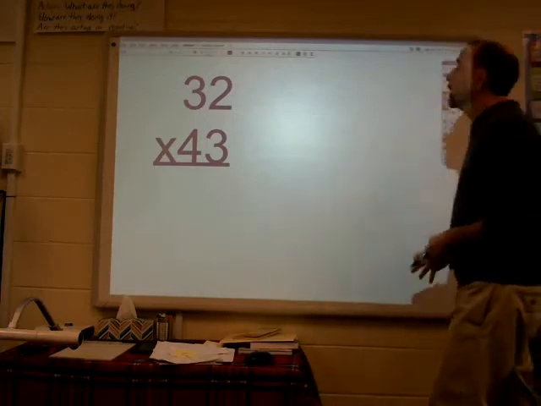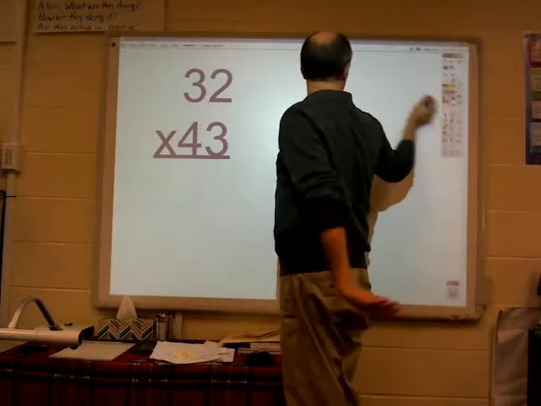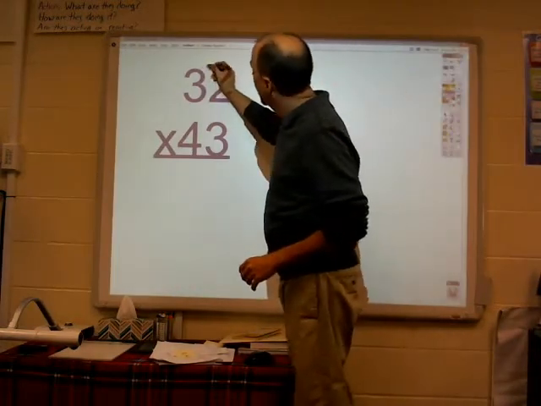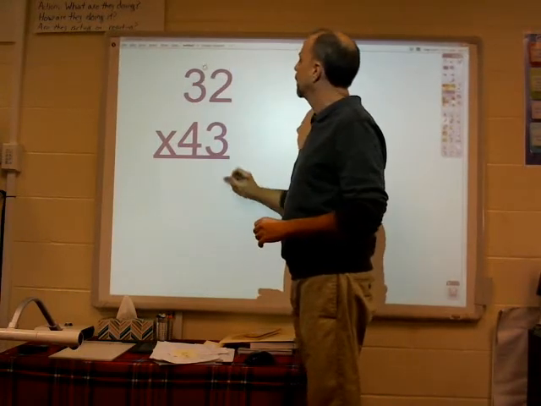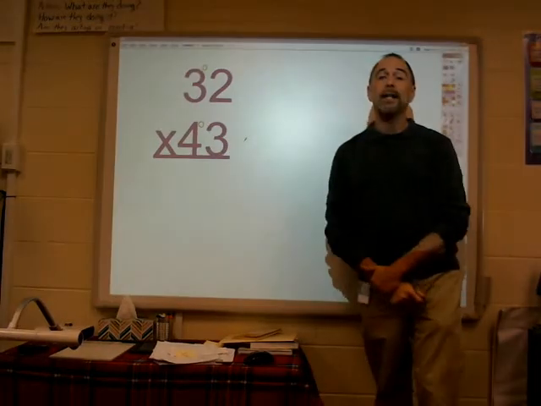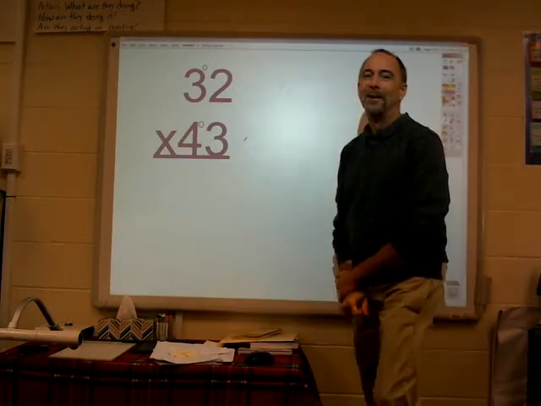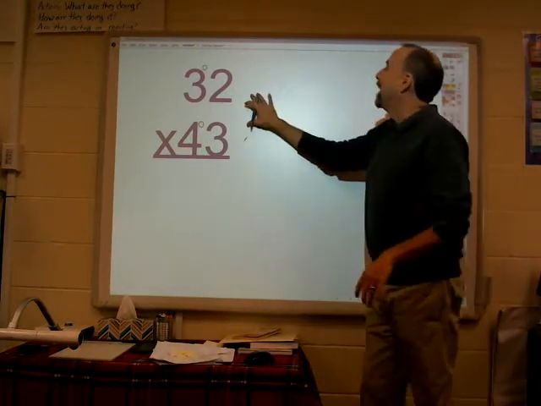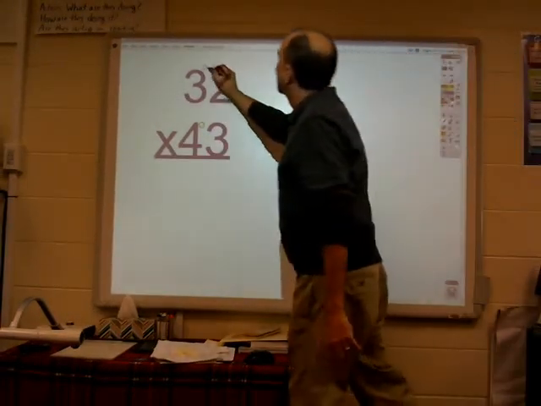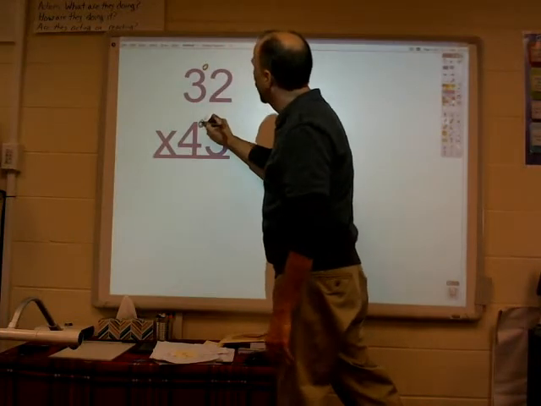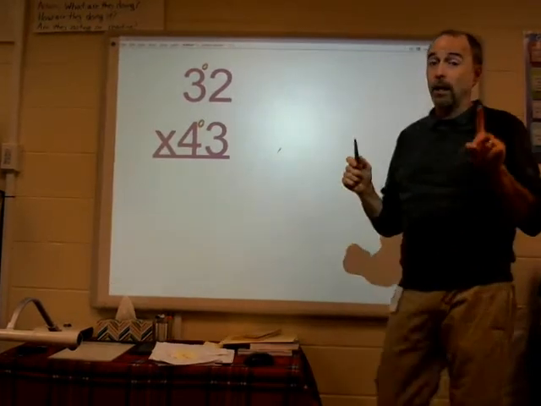Now, one of the tools and tricks that I might show the kids, if they need it, is to write a reminder next to the number, a little 0 here and a little 0 here, to remind them that that is a 30 and that that is a 40. I don't know if that 0 showed up or not. Let me try to make a darker color here. A 40 and a 30, to remind them that those are in fact tens instead of just a single digit number.